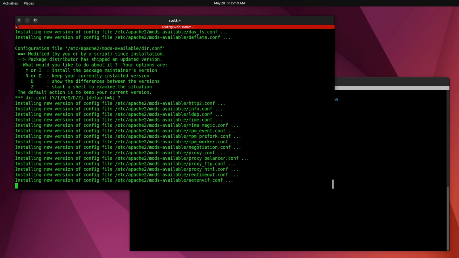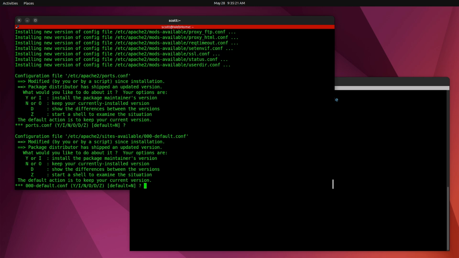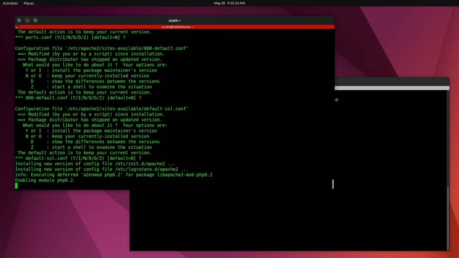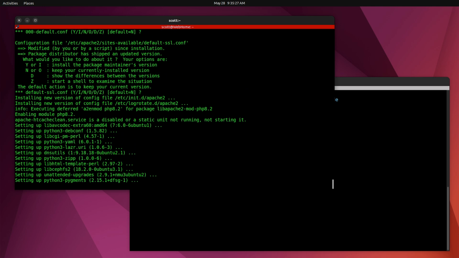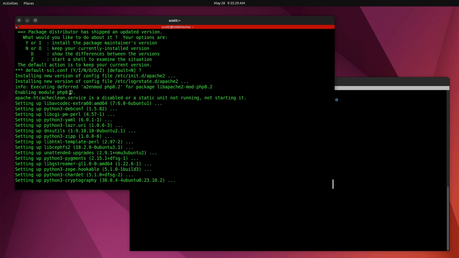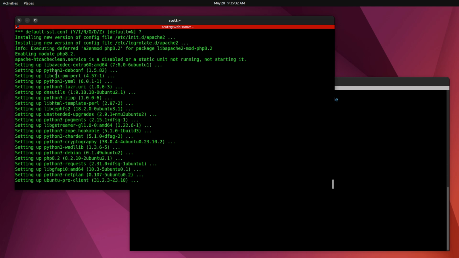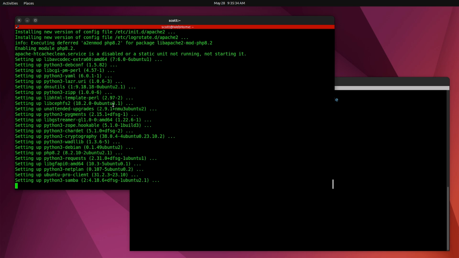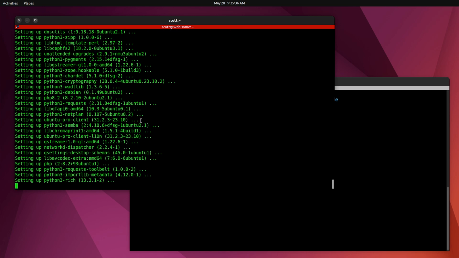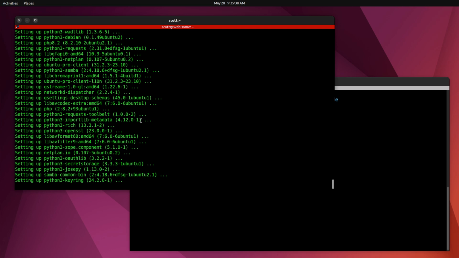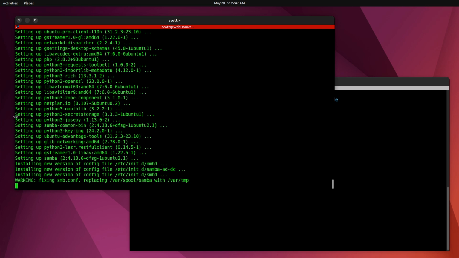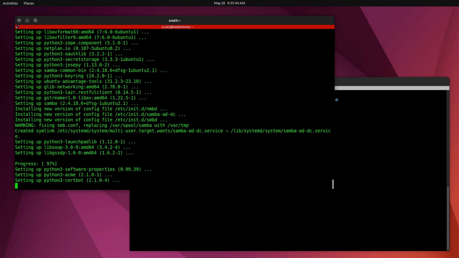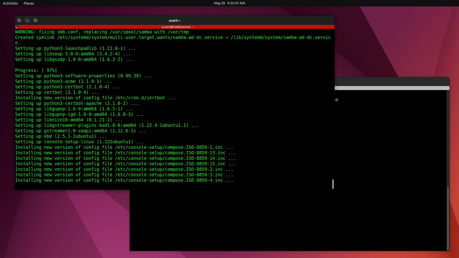I'll just go ahead and blow through these and keep selecting no. And you notice, by the way, that this said it's taking on PHP version 8.2 and we're running 8.1 in Apache now. So it's possible that we may have to fix our website again by changing the version of PHP. We'll see after the reboot.